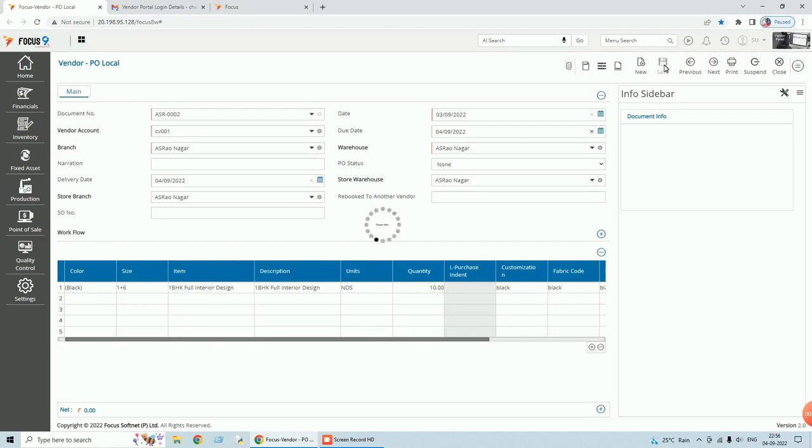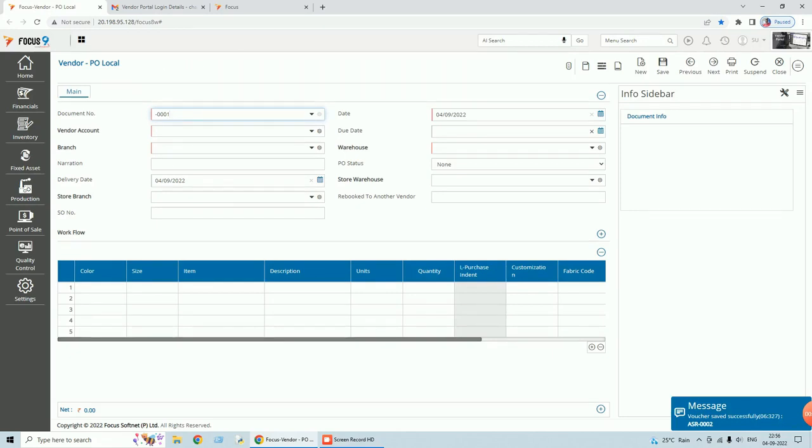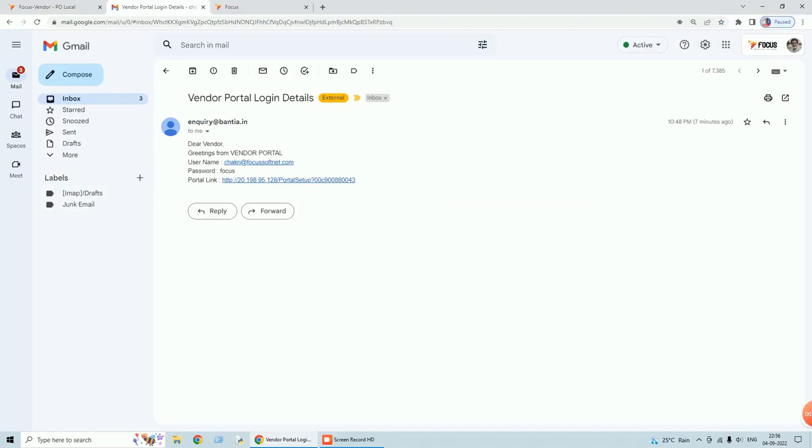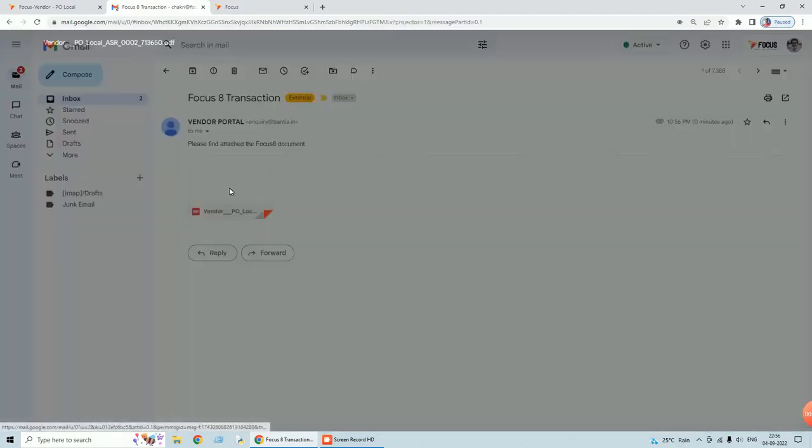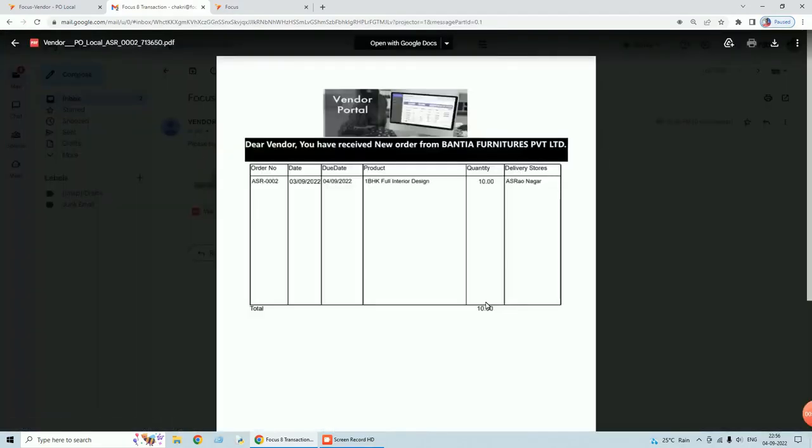As I said in my flowchart, whenever the end user saves this PO, you can see his email also. Now you see I'll get an email. Once I get this email, vendor will see this PO has been received.